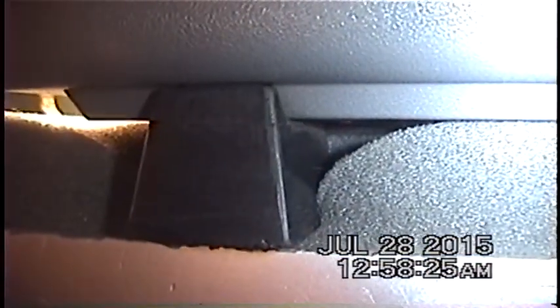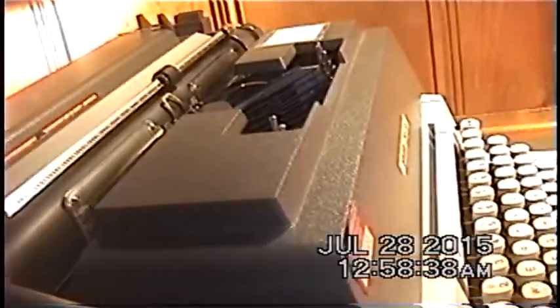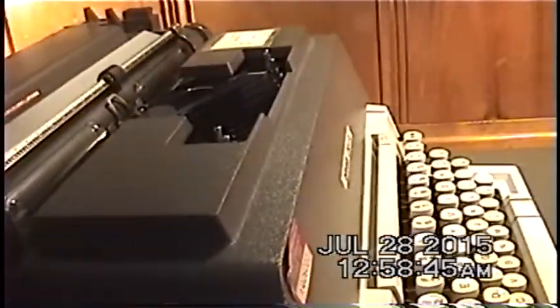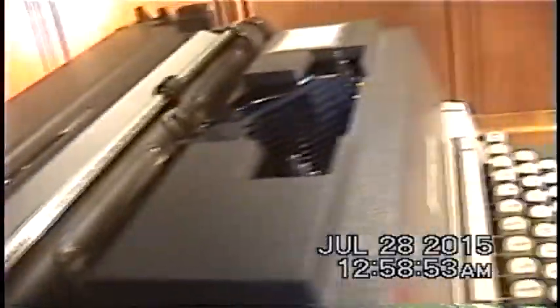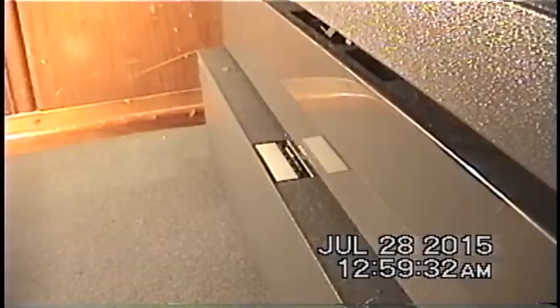I have this typewriter sitting atop foam pads in a futile effort to mitigate the typing noise and clunking that makes its way through the floor into the ceiling below. It's amazing how noisy it can get when you really start typing fast. The foam does help reduce the clunking transmitted below, but it's still pretty noticeable. I'd hate to see what would happen if you typed directly on the floor.